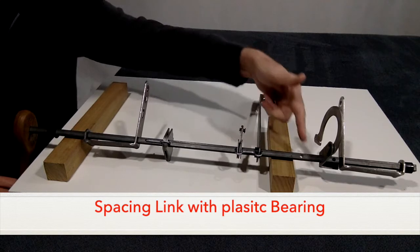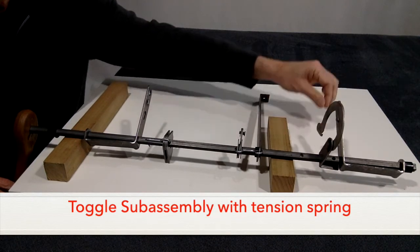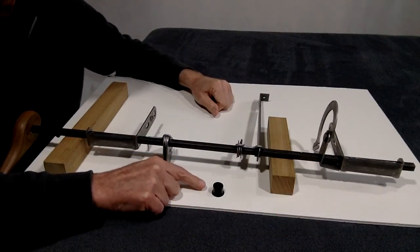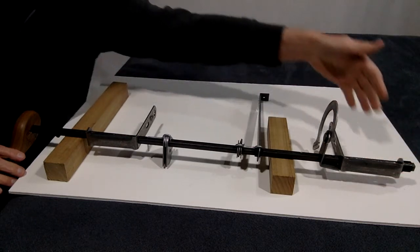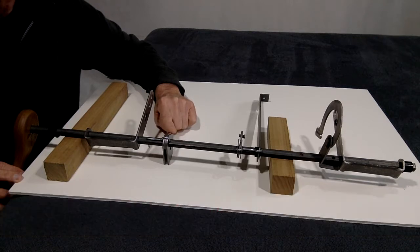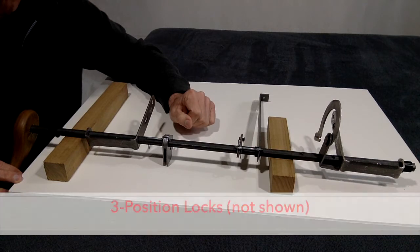Here in the middle we have the spacing link, and it slides onto the drive rod when it's installed. Here we have the toggle sub-assembly, and when this is installed, it has a tension spring attached to the back that connects with the support shaft. Here we have two plastic parts called bearings. The bearings are actually inserted into a hole and opening inside the arm frames at either end, and the drive rod fits inside the bearings. If you have an older Lazy Boy of this style, you'll have lock plates here as well, and this is part of the three-position footrest feature on older chairs that use the metal configuration. On the chair we're working on today, we won't have to replace these — they're not present. We have the black plastic three-position locks to take care of that function.